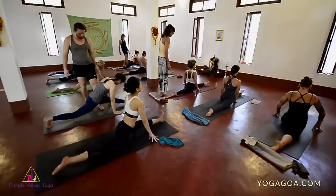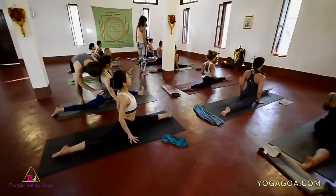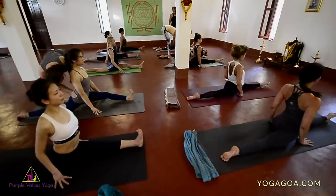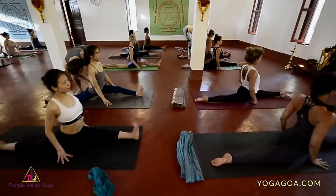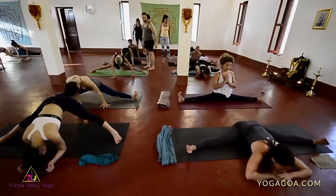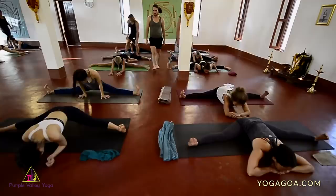One, two, three, four, five. Another Samakonasana, arms going forward onto your chest, elbows going wide. Then a subtle knee bend. Try and roll the legs laterally.